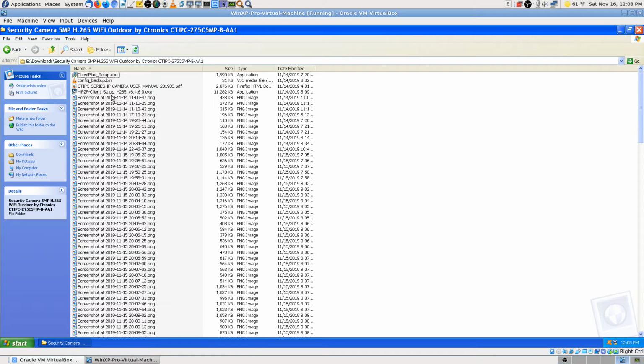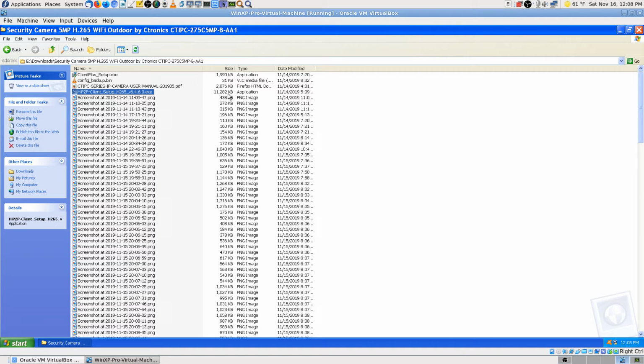Client plus, that's the one I was wanting. Oh, there's another one. HP2P client setup. That one is 1182 kilobytes, and this one is 1114 at 509, and then this one is 1114 at 730. This is the one that got downloaded from the page, and it actually had one mark on it when I scanned it with VirusTotal, potentially unwanted program. I think it's just a downloader for this one. But yeah, this is the one I want.